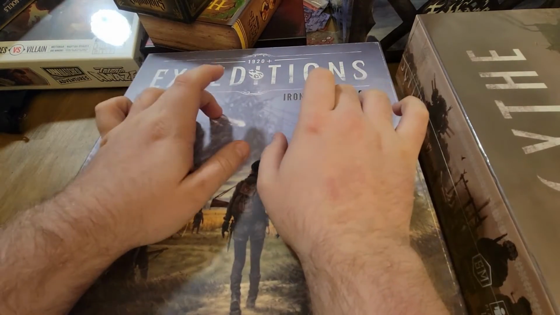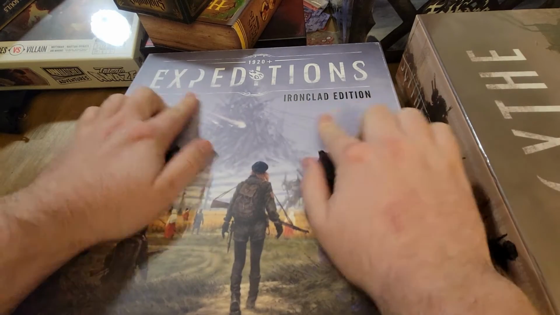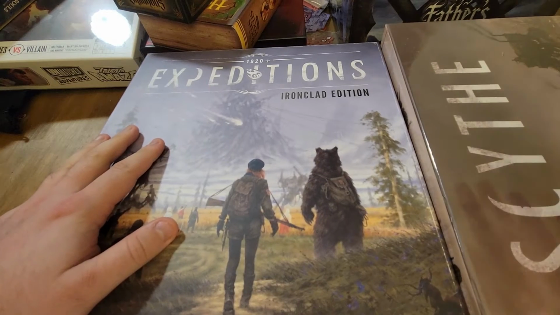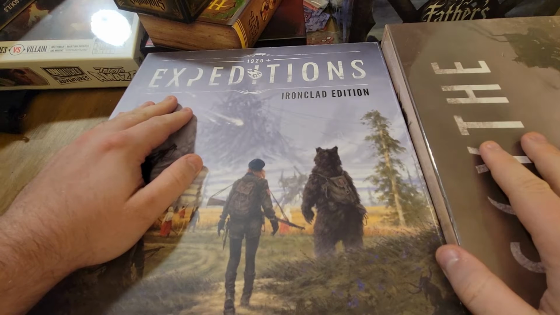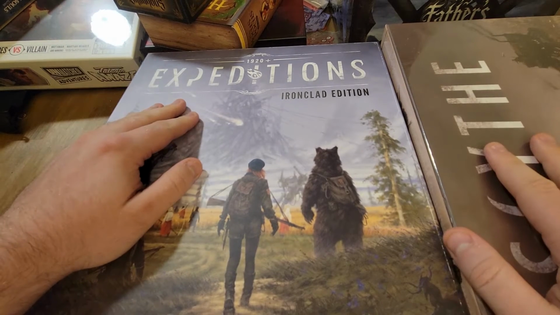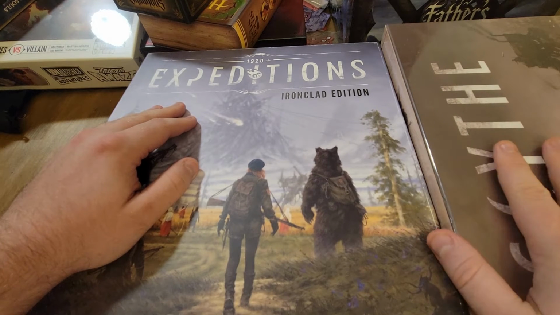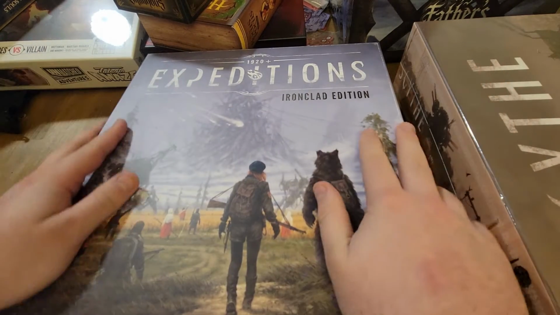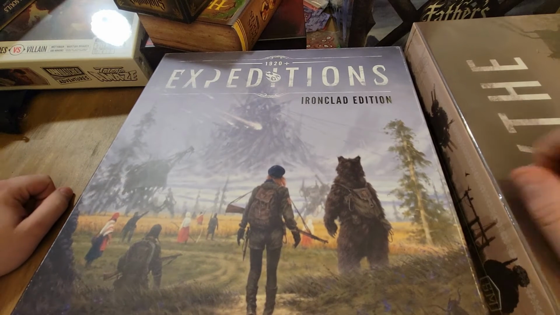The first thing, kicking things back off, is Scythe Expeditions Ironclad Edition. Yes, so you may have heard of Scythe. It's one of the biggest board games out there right now. It's probably the biggest hit for Stonemaier until Wingspan, of course, came out, and they've done expansions to this. They've got all kinds of stuff. They finally decided, what if we made a sequel? So I was sent a copy of the Ironclad edition.